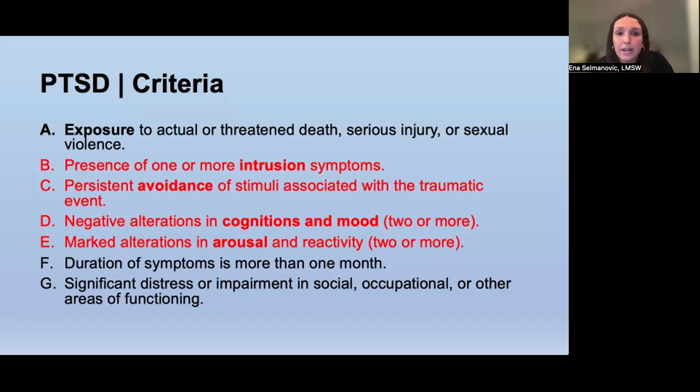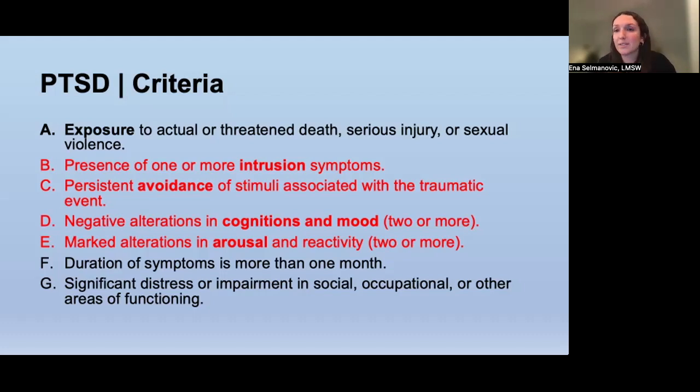Okay, next criteria, C, persistent avoidance of stimuli associated with the traumatic event. So this could be avoiding thoughts and memories associated with the traumatic event internally, or external reminders of the traumatic event, like people, places, conversations, certain activities, objects, situations. This can range from something more obvious, like let's say a traumatic experience of a car accident inside a car with red leather seats, right? They might be avoiding cars or avoiding cars of a certain kind. And what someone's avoiding could be something less obvious.